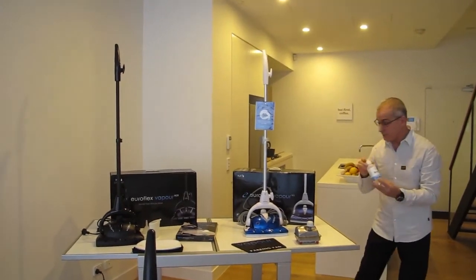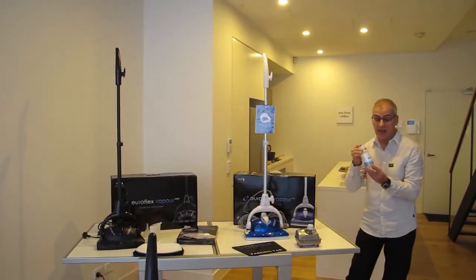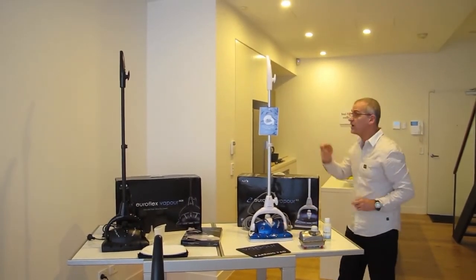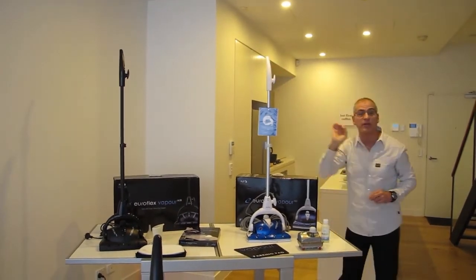So that unit is perfect for people that have got pets. Now that antibac is very powerful, so just use it very sparingly. You've got the 4 jets there to disperse it using the trigger up there at the top.